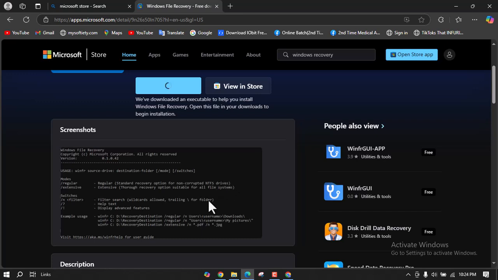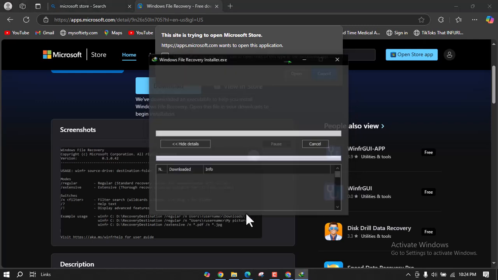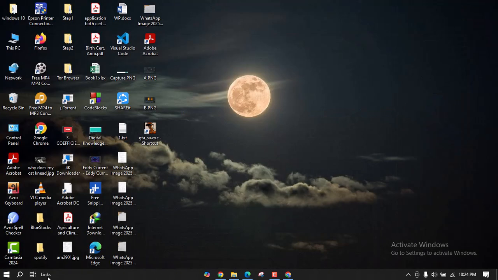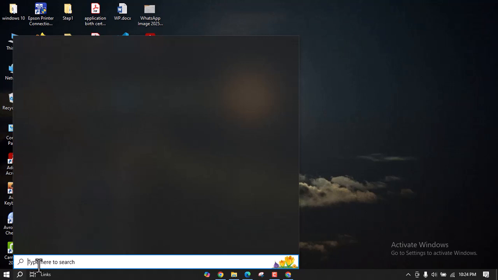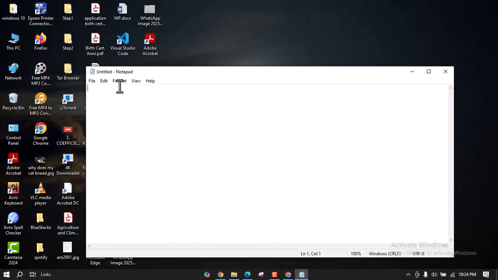I recommend using the regular one so that you can go through your files easily and recover your file. So we have to go for this regular version, and for that you have to write some commands. Let me show you the commands in my notepad because it will take some time to download my Windows recovery system.